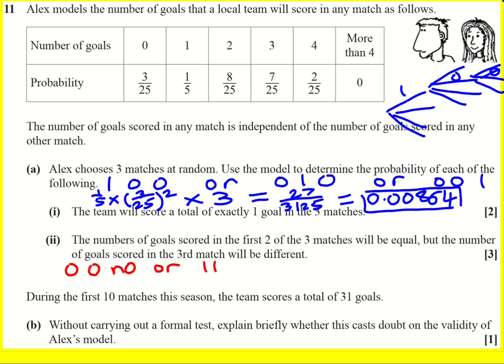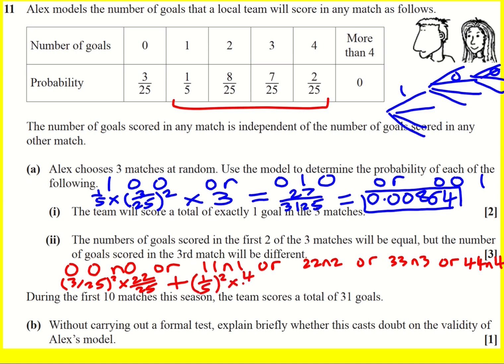Or I could have 1, 1, not 1, and so on. I've ended up squashing it in a little bit. But right now I'm going to get 3 over 25 squared for 0, 0. And then it's going to be 1 minus 3 over 25. You could add them together, or you could just do 1 minus 3 over 25 to get not 0. It's going to be 22 over 25. And then again, I'm adding.